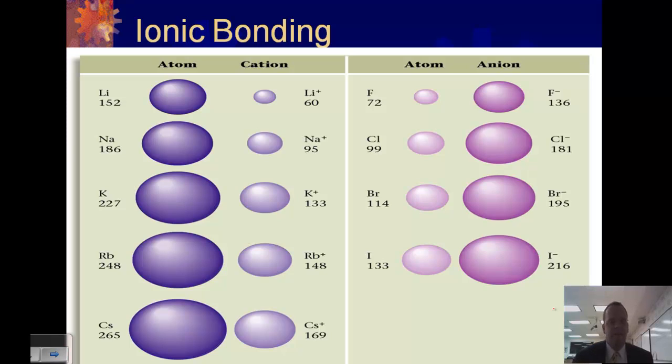We can see from the various anions and cations that the size dramatically changes when we form anions and cations. If we lose an electron, we generally lose the entire outer energy level of an atom, and so we go to a lower energy level, which makes it significantly smaller. And when we gain electrons, we're gaining electrons without gaining protons into that highest energy level, so the atom gets larger.